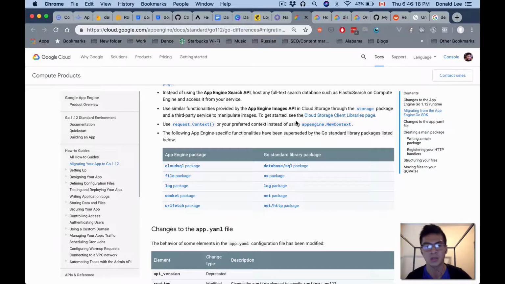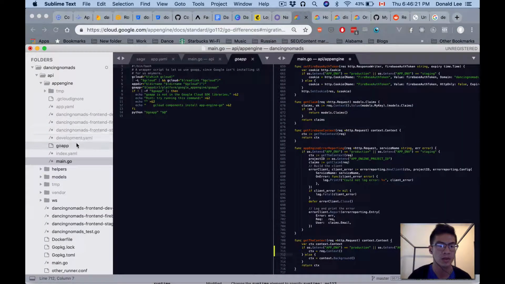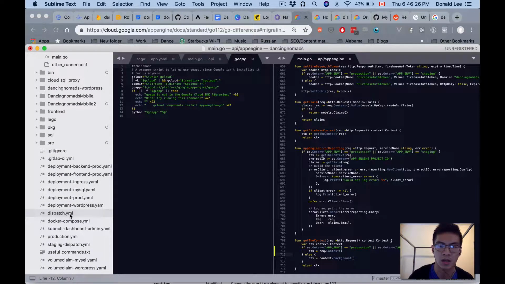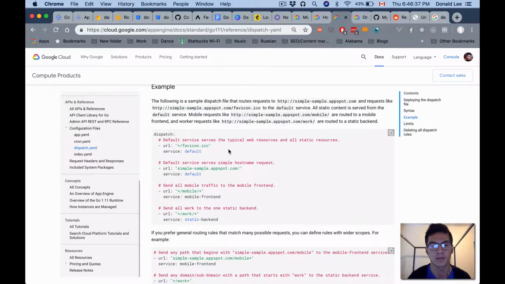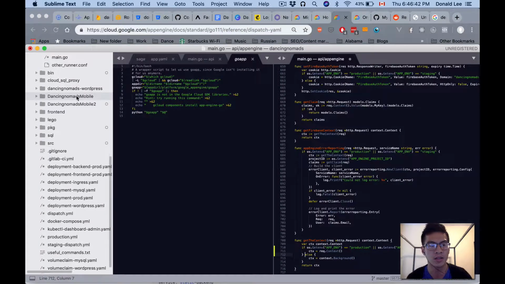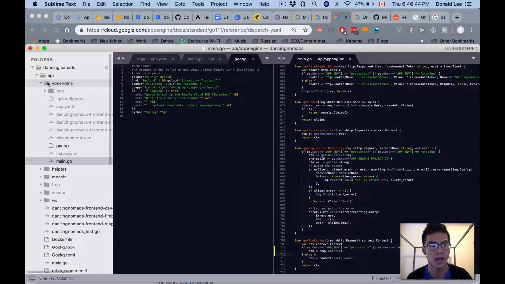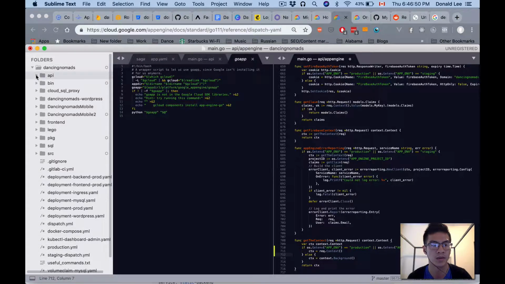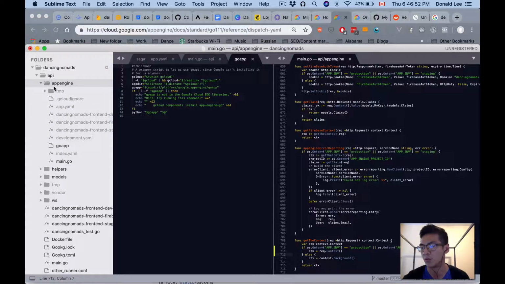You could also have your API dispatch file. So I had this dispatch file over here, and I'm not going to open it because you'll see some secret information that I don't want to share, or else I'll have to kill you. But anyways, it's basically what I showed you in the dispatch files that they have here. It looks like that. And the funny thing is that I had it outside of everything, even outside my API. So I had to move this dispatch file inside this API folder, which was a little bit different, but it is what it is.